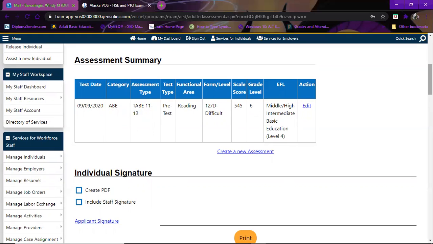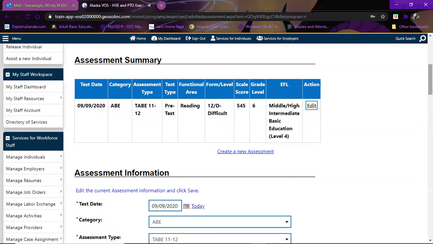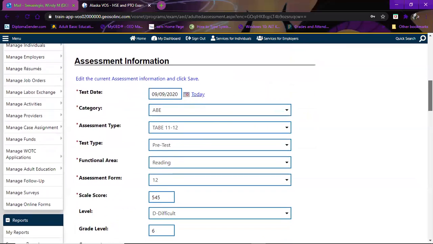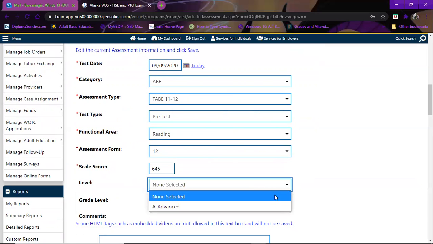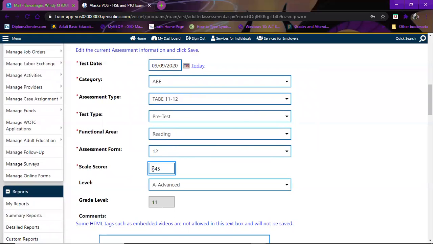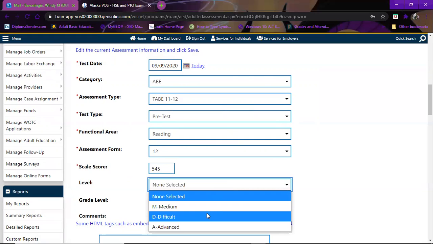On our side, if something happens, I don't think you guys can edit it, but Donna and I can go in and edit this. Say you meant to put a 645 and we need to edit that and edit the level. We can do that and change it for you guys. So if you accidentally do something and you need to change those, I'm still going to make it a 545 because I want to show you guys.